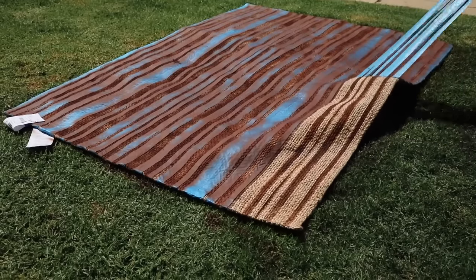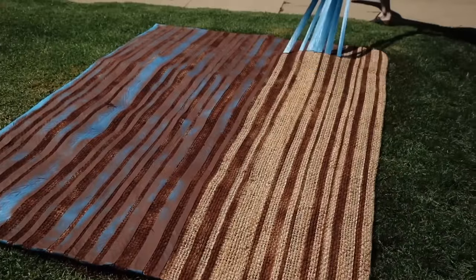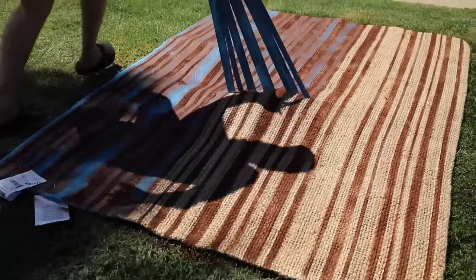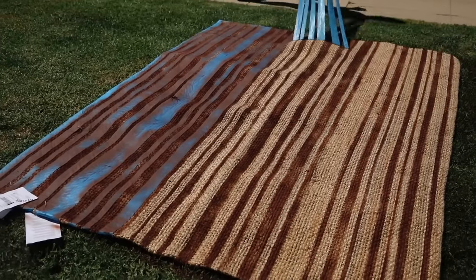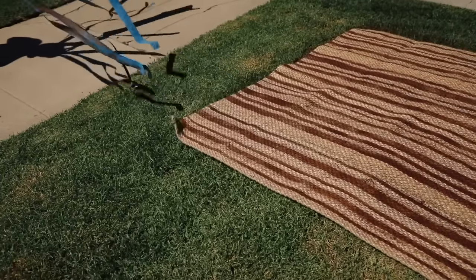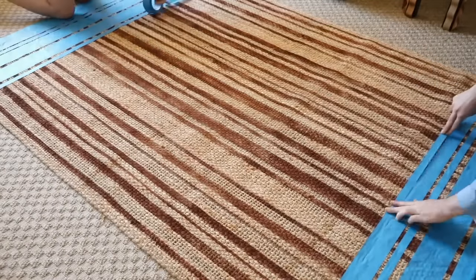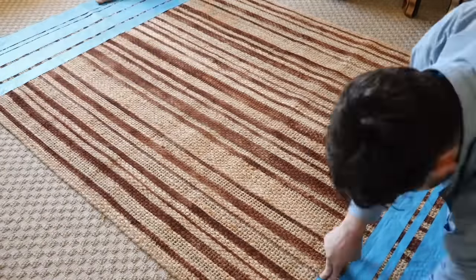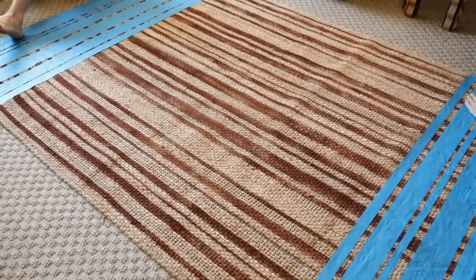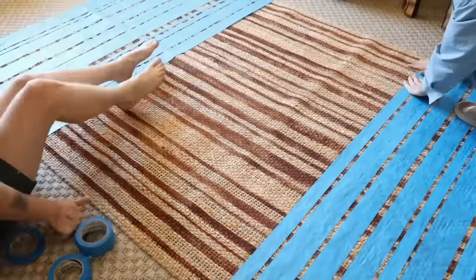I feel like everyone's main question is, does this make the rug feel crunchy? And the answer is no. I don't know what it is, but whenever I do this on top of a jute rug, the jute just soaks up the spray paint, almost the wetness of the spray paint, and just leaves the pigment of the spray paint on the top of the surface, and it doesn't transfer either. It really is incredible. You can even see, when I'm adding this tape on the top of this and spraying it in the other direction, when I pull it up, none of the pigment transfers at all from the spray paint.